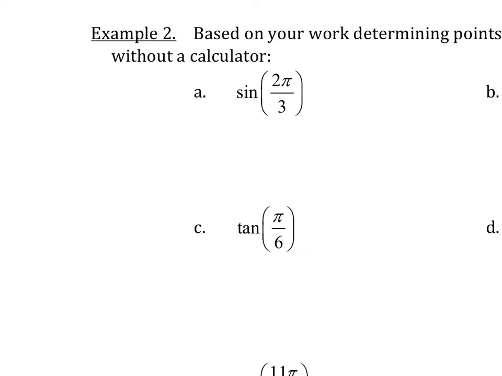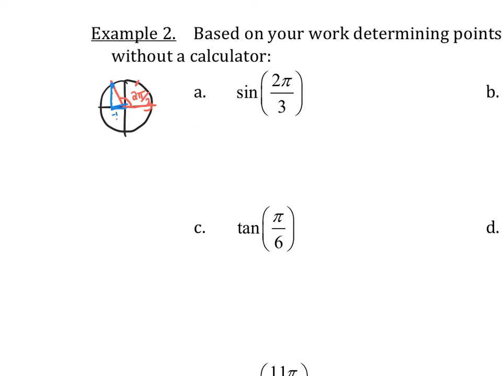So I know that 2 pi over 3 is in the second quadrant, because pi over 3 is right here at 60 degrees, so 2 pi over 3 is another 60 degrees. So 2 pi over 3 is 120 degrees. And I go ahead and draw that embedded right triangle. And I know that on triangles like this, it's a 30, 60, 90.